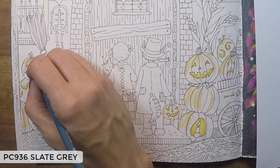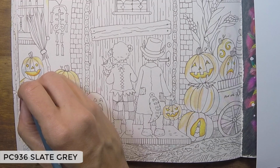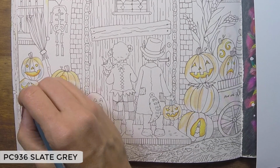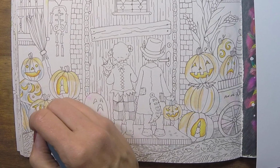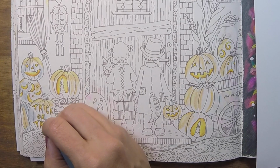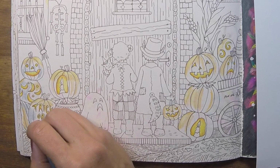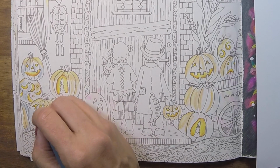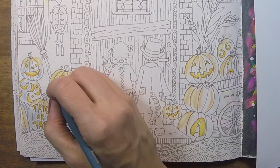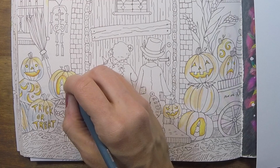Now I'd like these pumpkins to read as dark and kind of in shadow, so our glow stands out even more. And so we'll be jumping to the opposite side of the color wheel now and doing a layer underneath of slate gray, which has a very blue hue to it. And using a color opposite on the color wheel is a great way to shade without always relying on your browns and your blacks and your grays. Using very light pressure with this color so that we can layer over top of it.